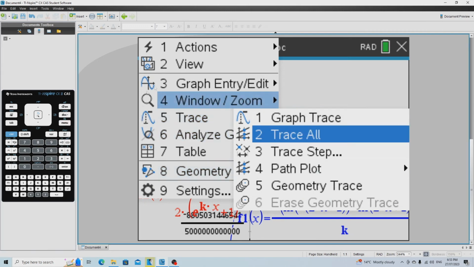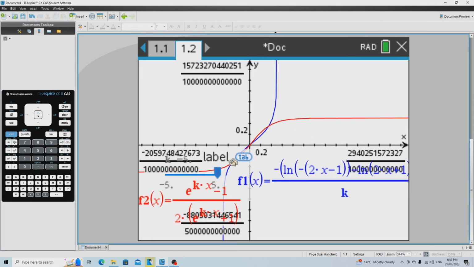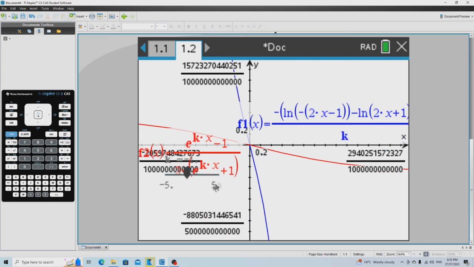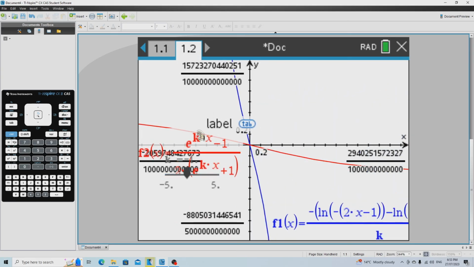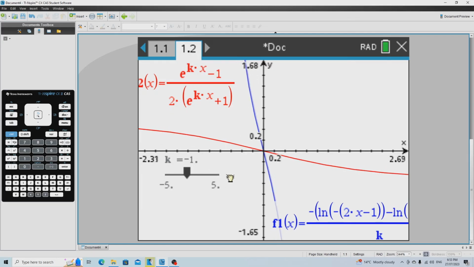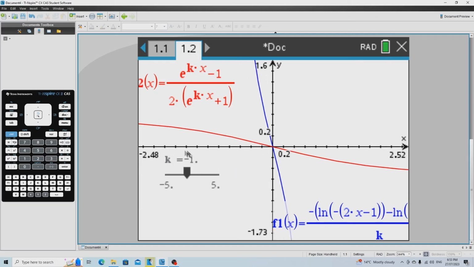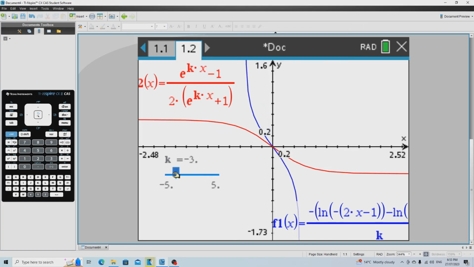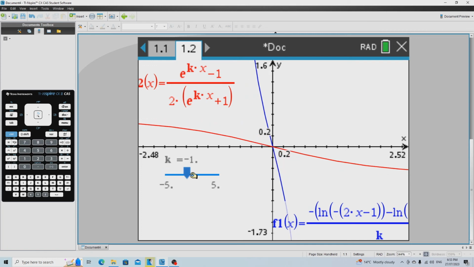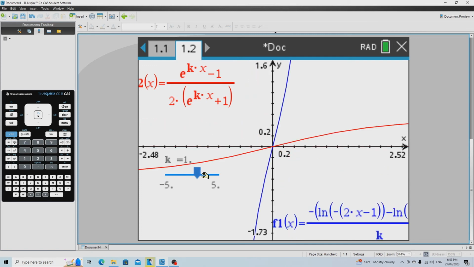Okay, that's important to know. Let me just take my pointer. Oh, too many functions, so I'm just going to move those over here. Okay, that's nicer. If we put k in the negative values, it does give an actual area, but did they say k? Okay, k is greater than 0, I forgot. So k must be positive and not equal to 0. So let's say 1 at first. There's no actual area that's bounded.